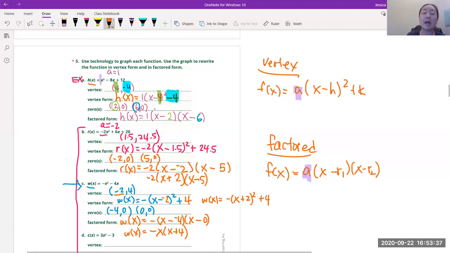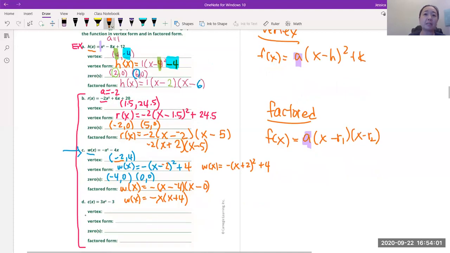All the same. And then that's going to be x minus, because that's how we go, x minus, and then it's our R1. Well, what's our R1? It could be 2 or 6. It honestly does not matter. Okay, it's up to you. As long as you have both of them in there, you're fine. So I just picked the first one to put in here, 2, and then the 6. Notice it says x minus 2, not x plus 2. All right, so that's how you get factored form.